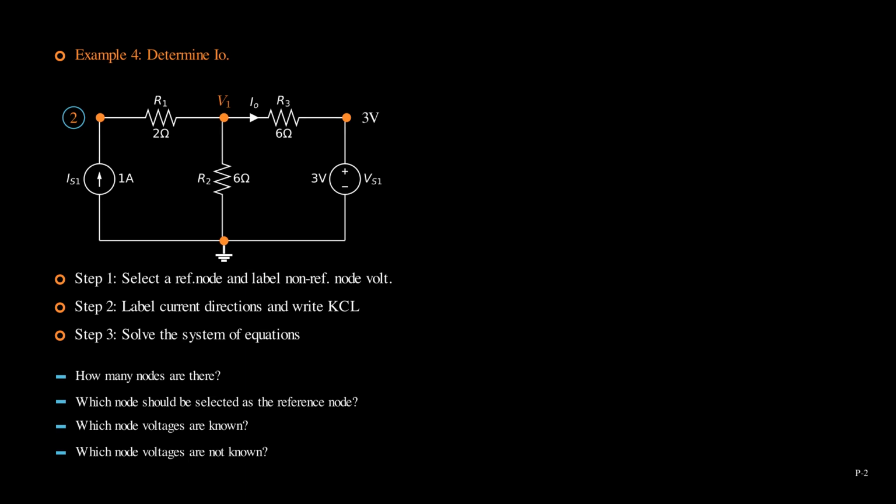Do we need to label V2? We definitely do not know the voltage at node 2. But, do we need to care about its voltage? No, not at all. We know its current, which is determined by the current source. The current is 1 amp, and it enters node 1. That is all we need to write the KCL. Now step 1 is done.